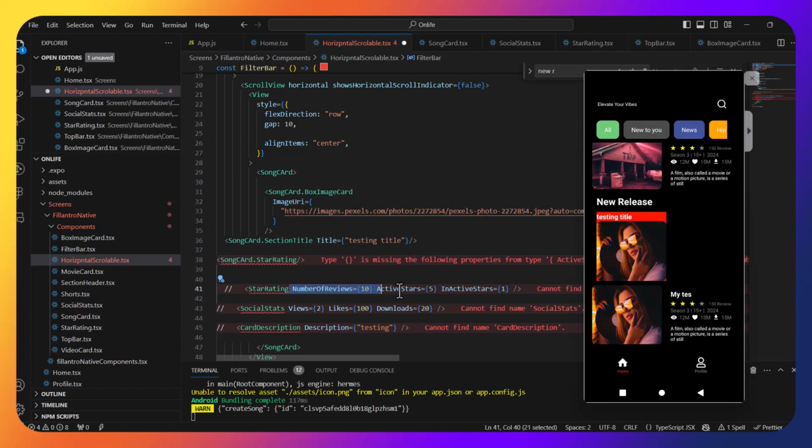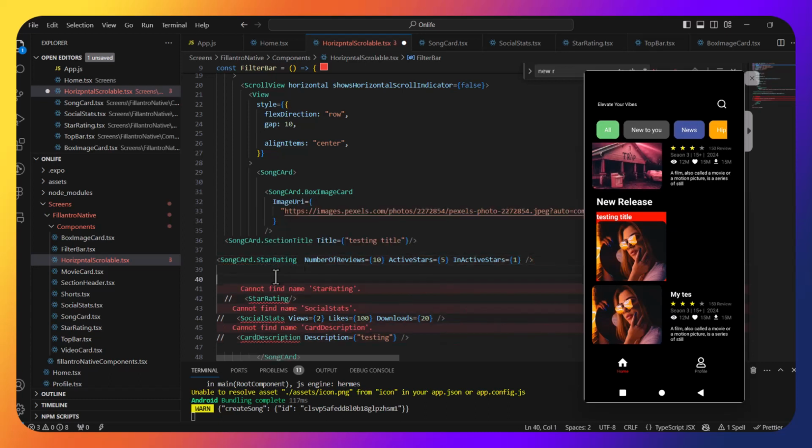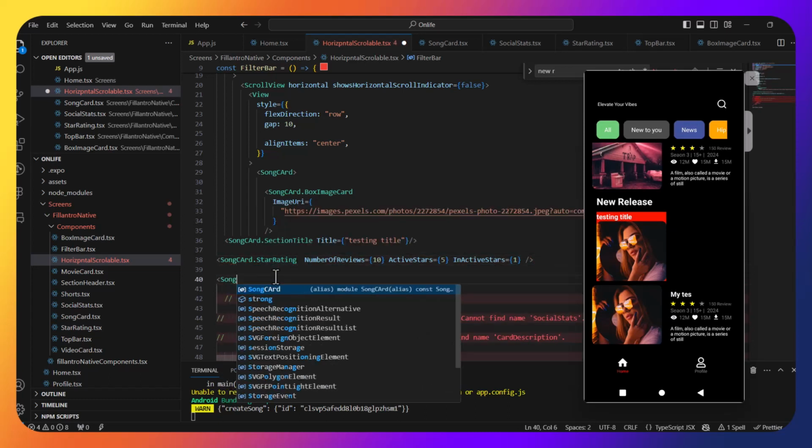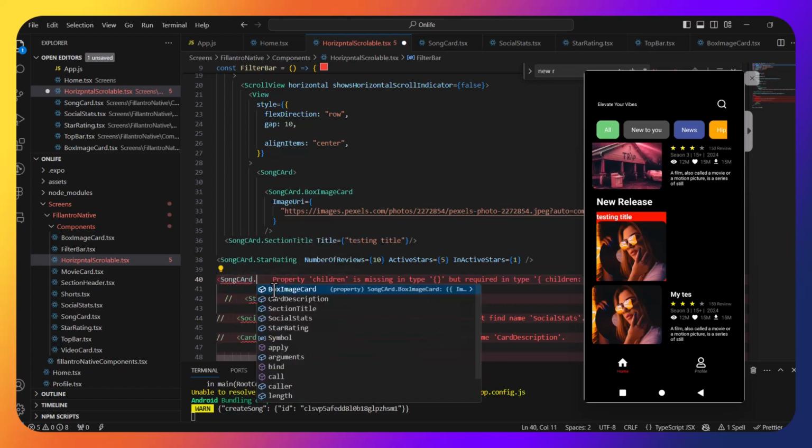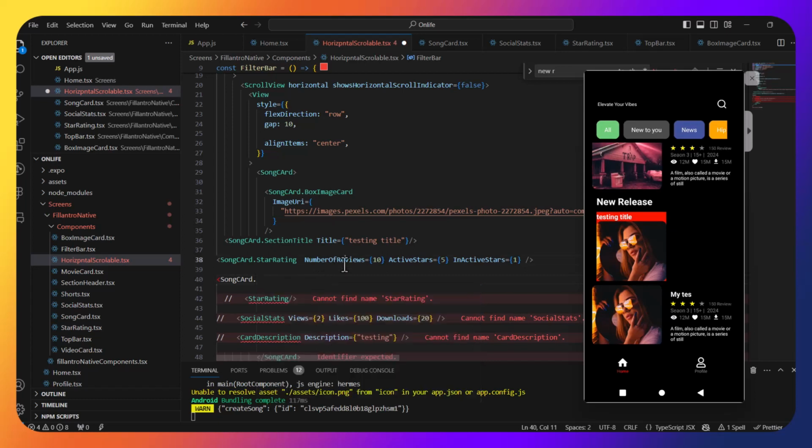Star rating, we've got you. This is what you want. No errors. At least song card doesn't complain that much because he's in the dream state. Dot what, we are done with the star rating. Dot social stats.